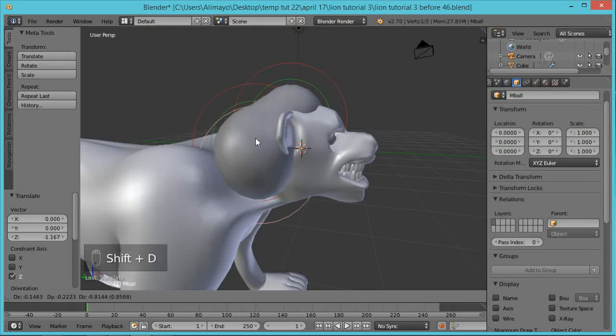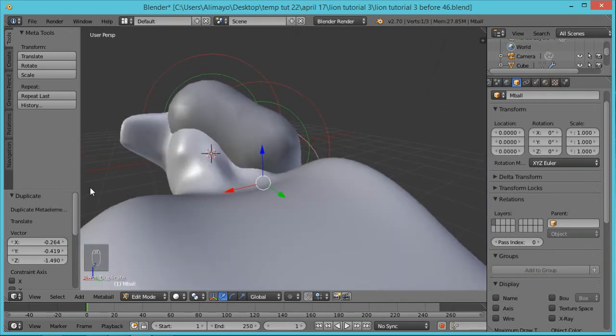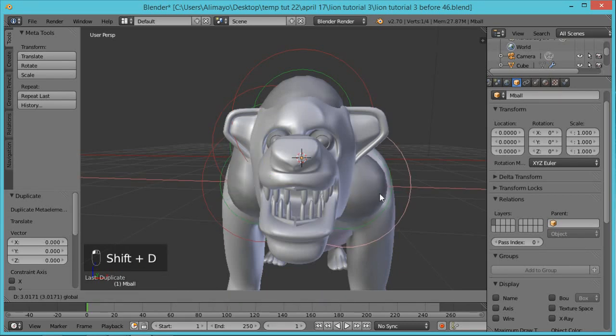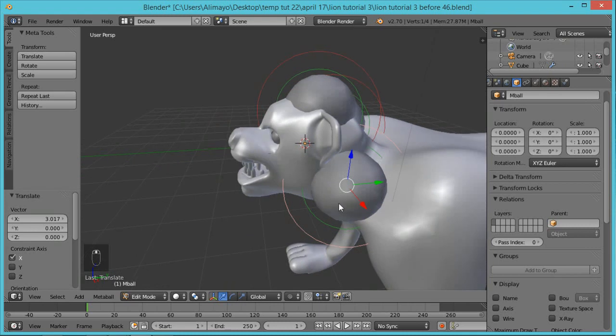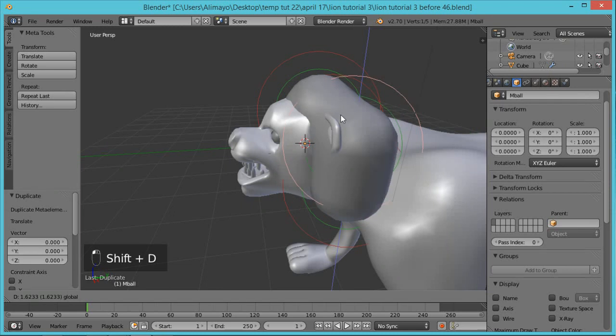Hit Shift D again. Down, and take a wild guess what we're doing here. We're forming the mane, so you're going to hit Shift D, drag it to the other side, Shift D, drag it up.